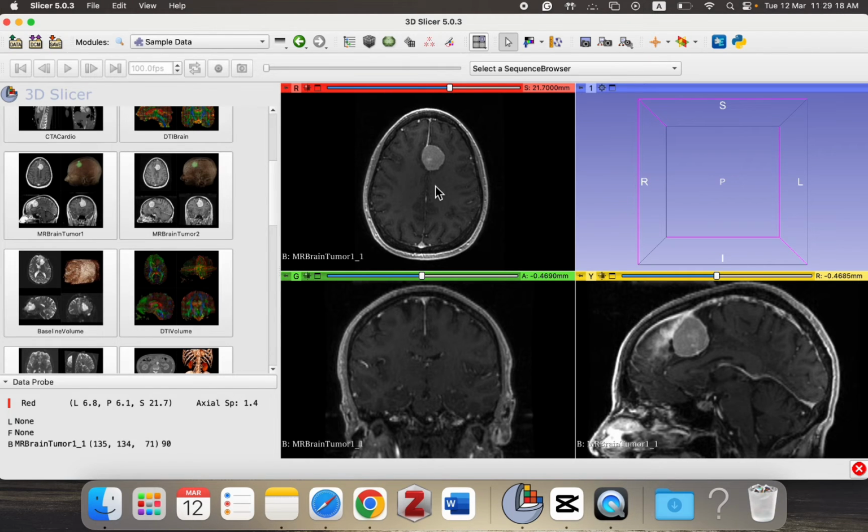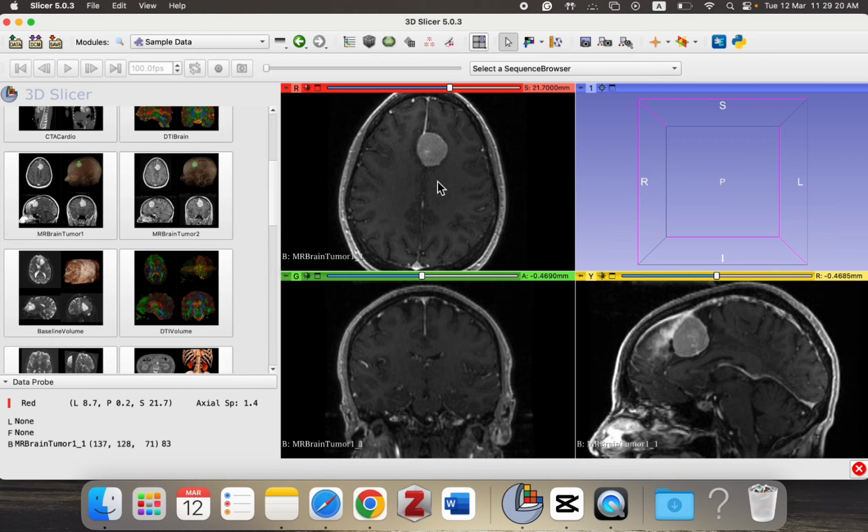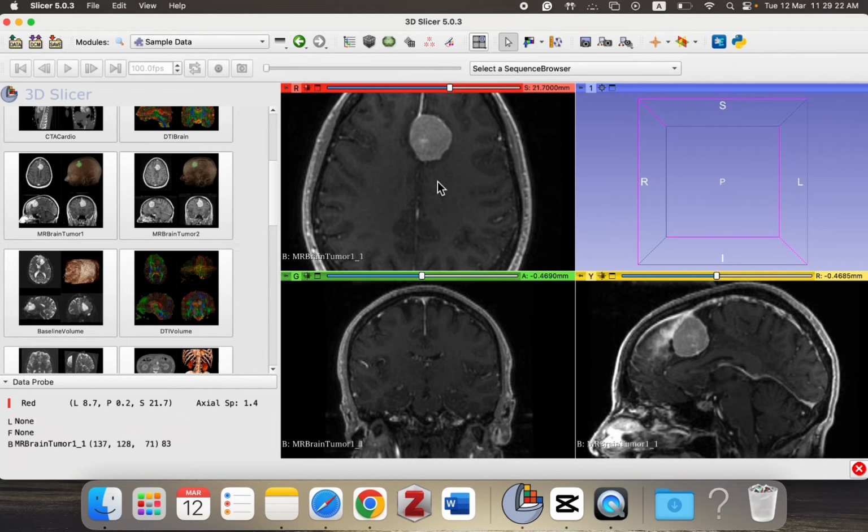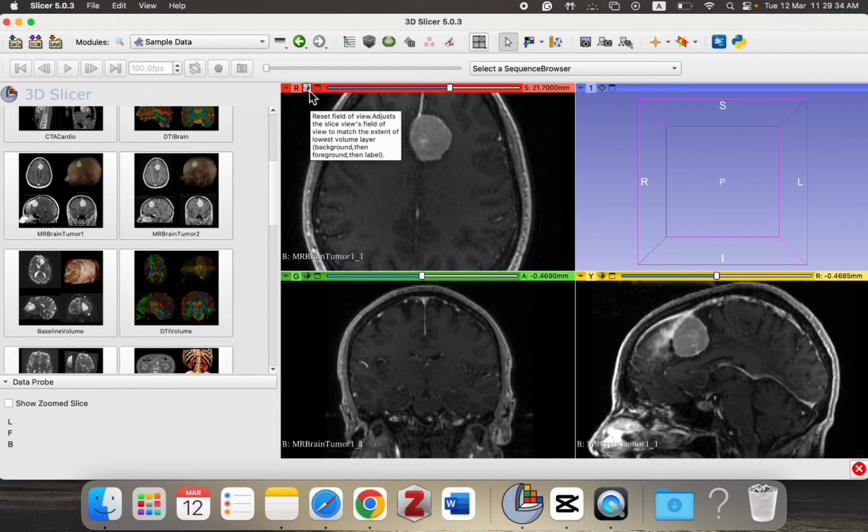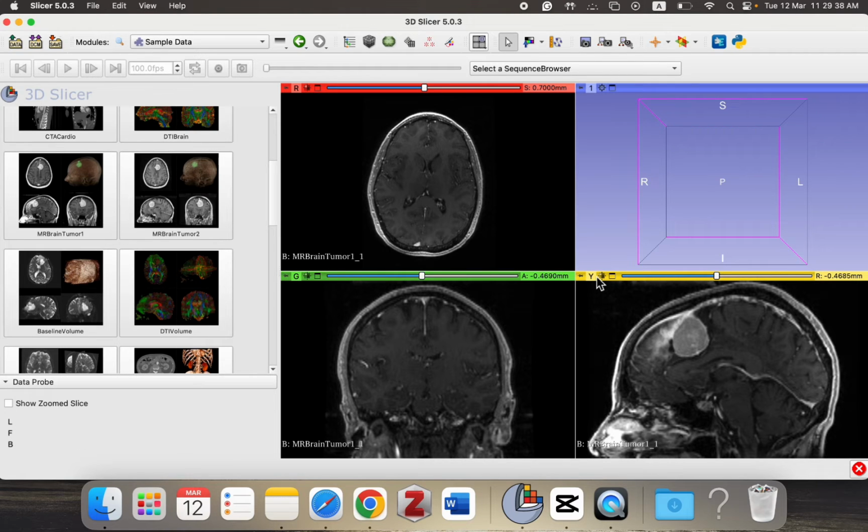As you can see, you can also zoom in, zoom out, but what if you have changed the position of it like this, and you notice that all the other MRIs are in the original position but this one is not? To reset it, you can simply click on this button. You can see over here, just click it and it will reset the field of view, as you can see, like this.